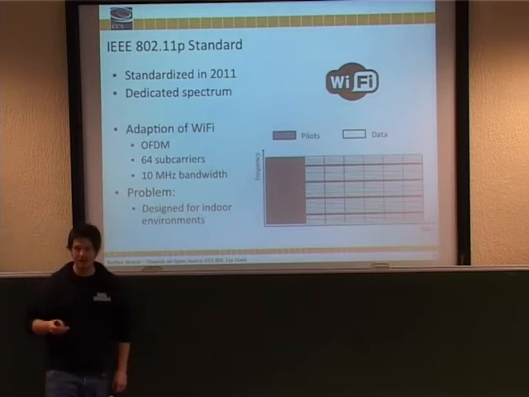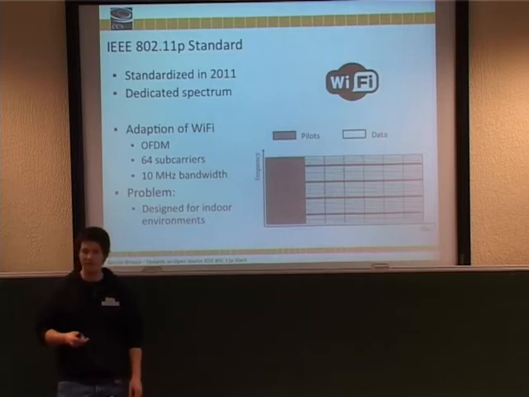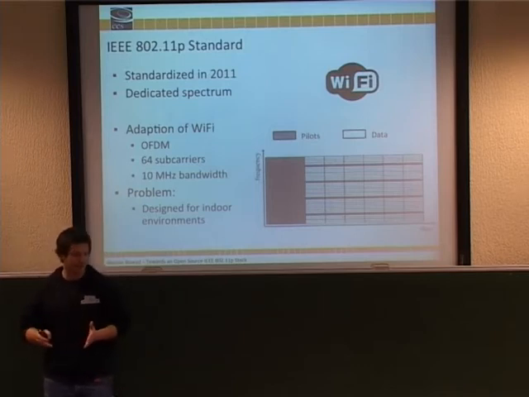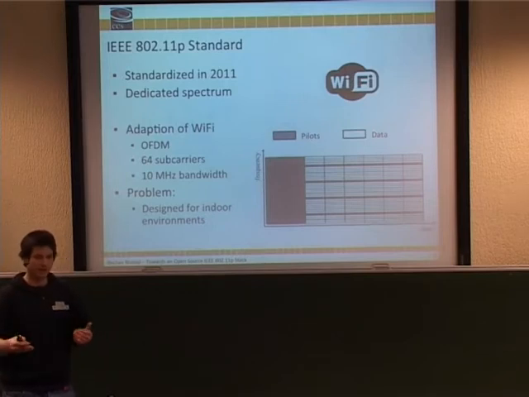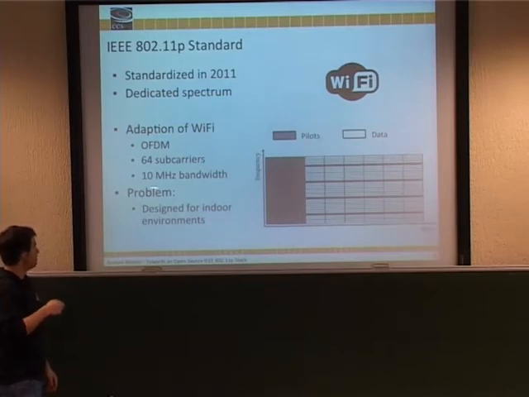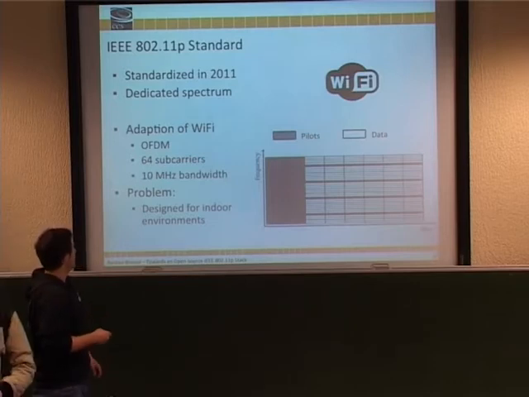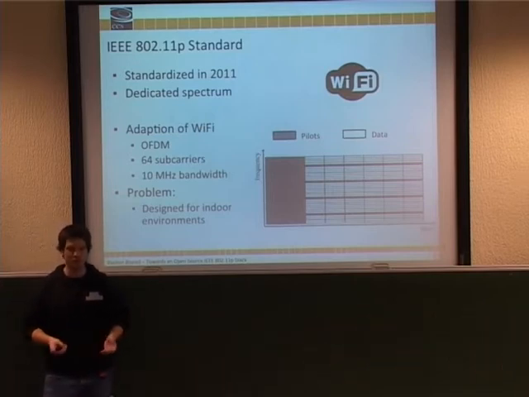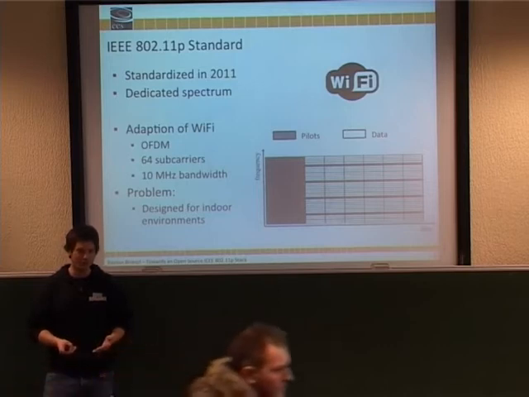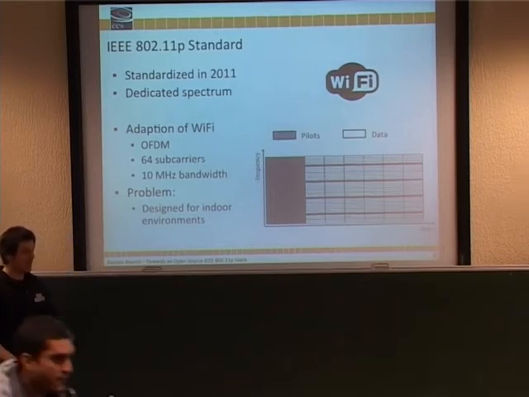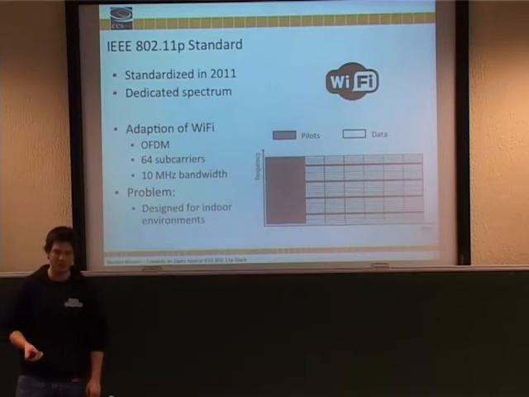What they did is the following: they took normal Wi-Fi 11a or g, which most laptops are currently operating, and just made some very slight adaptations. They doubled all the timings, so your frame is stretched in the time domain but gets more narrow in frequency domain. As opposed to 20 MHz bandwidth where your normal Wi-Fi card operates, it has a 10 MHz bandwidth. From an economics point of view, this is pretty cool because you can just reuse your old Wi-Fi chip and divide the clock by two.